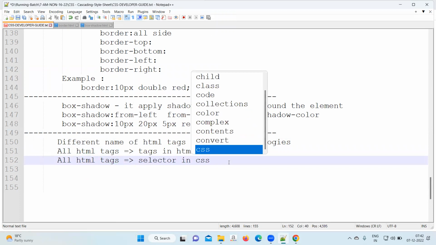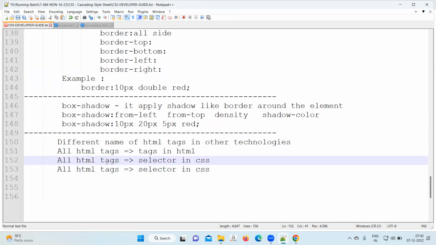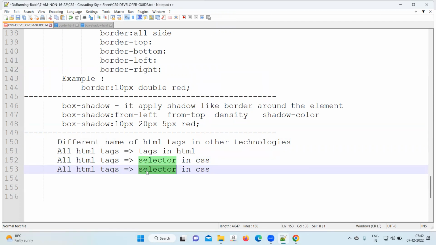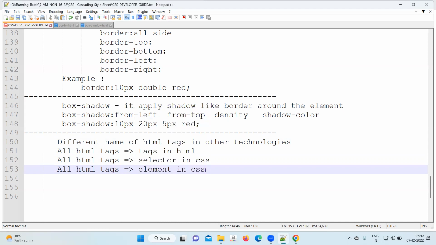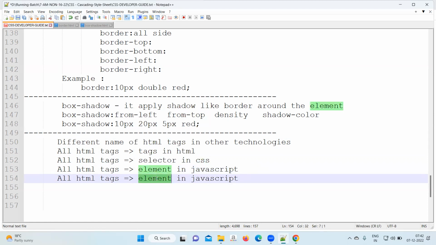In JavaScript, all HTML tags are called elements. Correct? In React, all the HTML tags are called JSX elements.